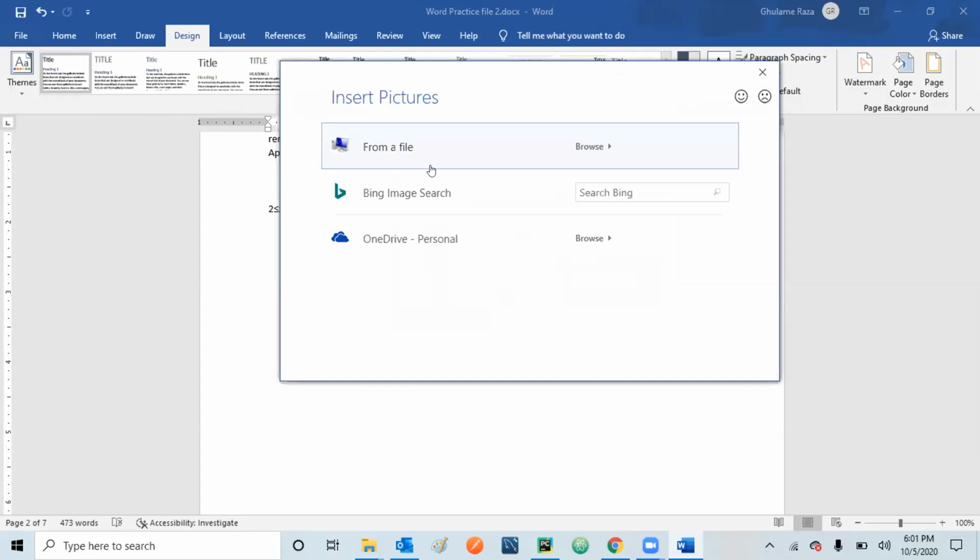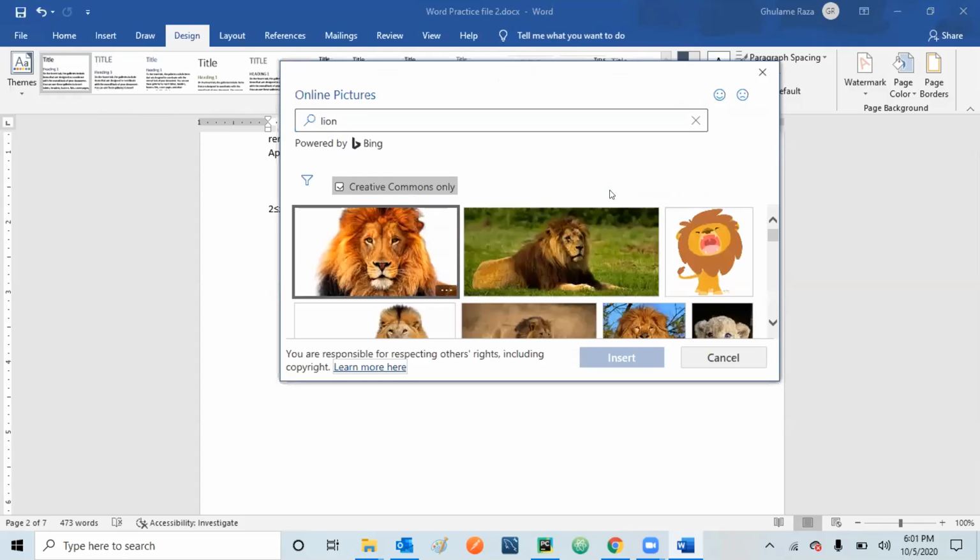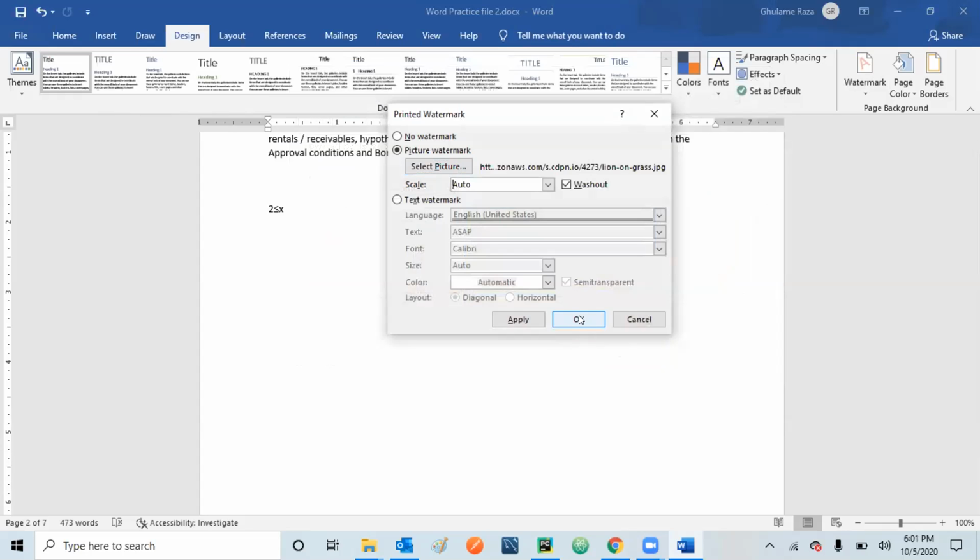Normally, we have seen some of the companies actually using background pictures, so they use it this way. Either you can bring it from your computer, if the picture is on your computer, like your company monogram or something, and you can bring it in here. Or if you don't have it, you want to bring it from the internet, you can just type here whatever you want to bring, click enter, and then you will see a lot of pictures. Let's say I want to bring this picture, select it, insert, and now click OK.